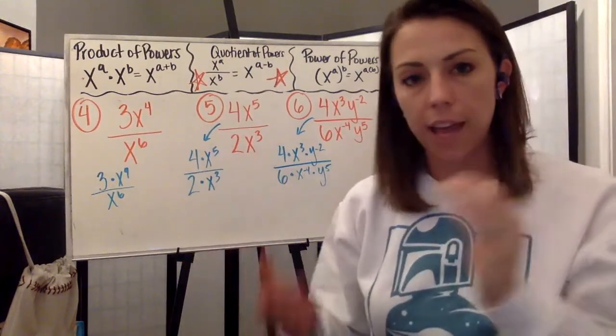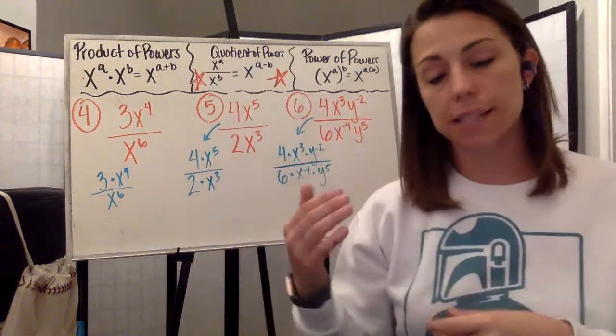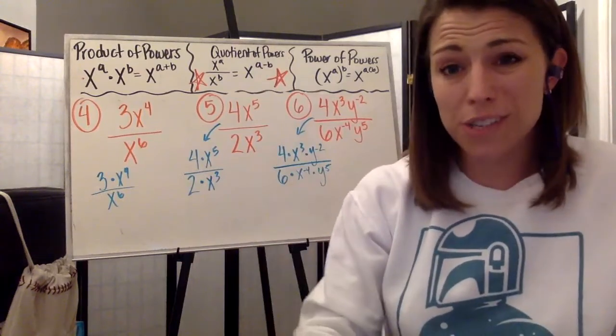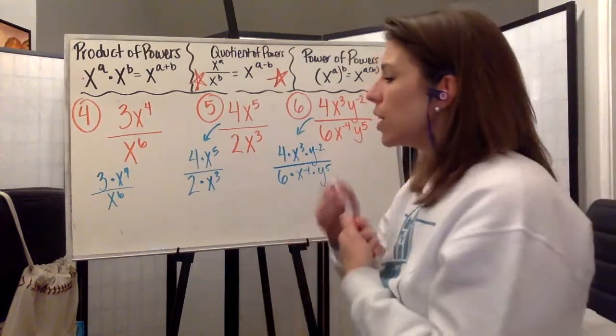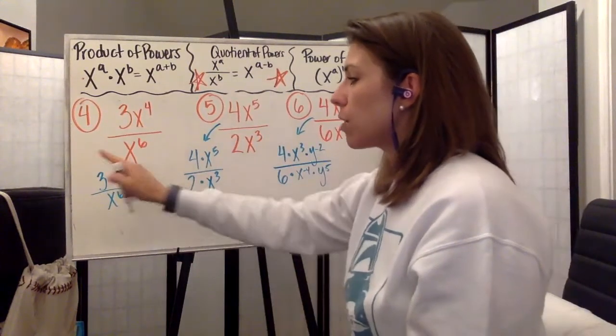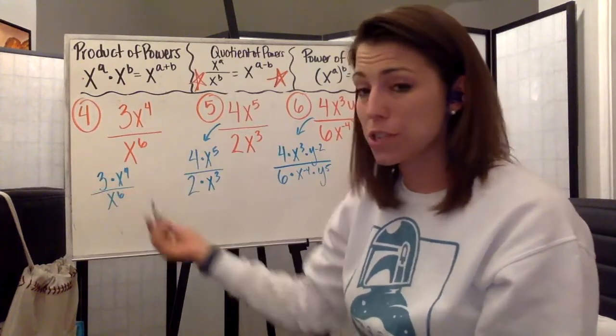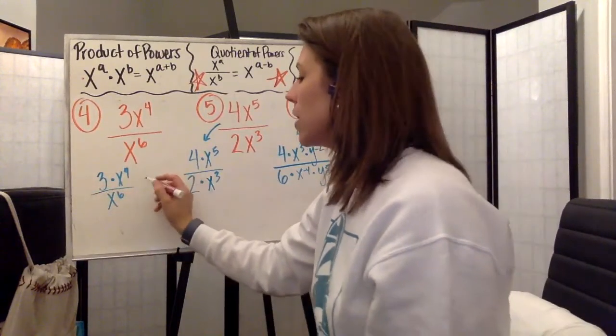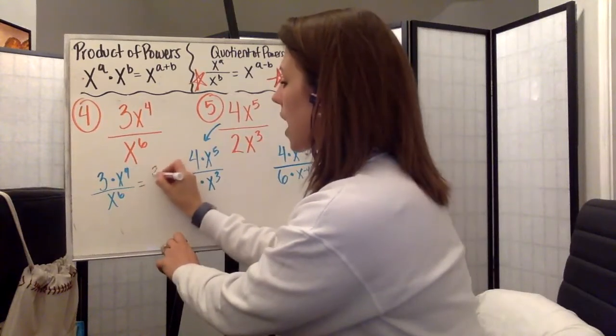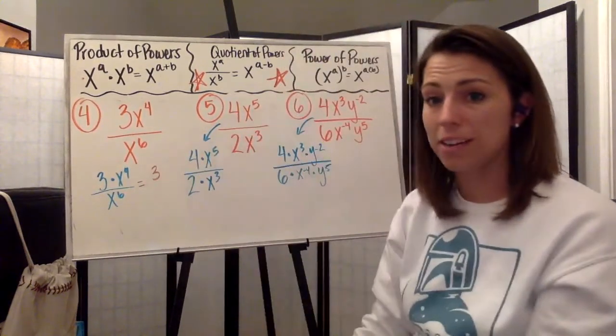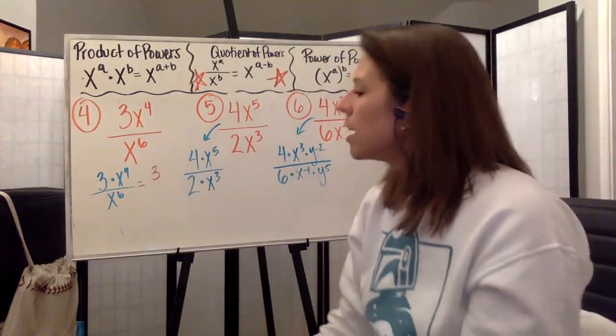So the property states if I have 2 powers with the same base, I can subtract the exponents. And then the coefficient just kind of comes along for the ride. So over here, let's take a look. I've got 3 in the numerator. It's going to stay there because there's no coefficient to simplify it with in the denominator. So I know my final answer is going to have 3 in the numerator. That's not going anywhere. Now here we go.